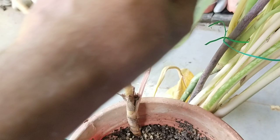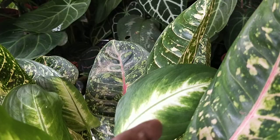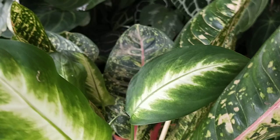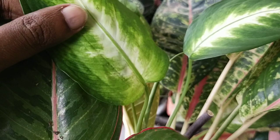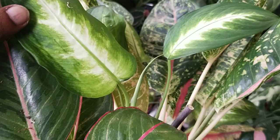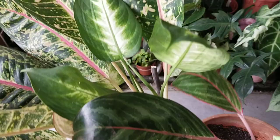Also, when it comes to Aglaonema, you can place in types of Dieffenbachias. There is a variety that is a crossbreed between Aglaonema and Dieffenbachia, and they have a very beautiful color contrast when they are kept together. It will not be so visible, and it may not be so showy if it's just one or two leaves, but when they are placed in a compact growing position, they look lovely. You can see over here, it is a kind of visual display which is unique.